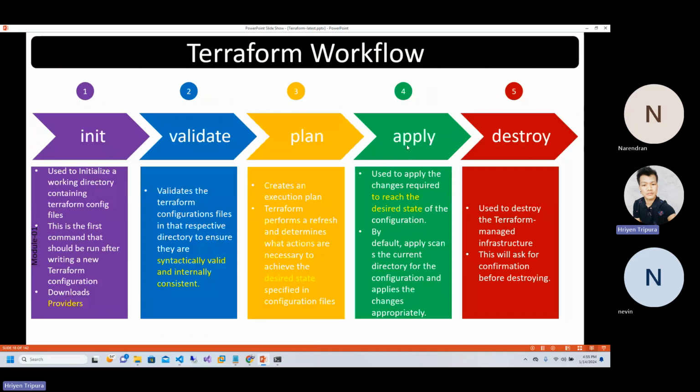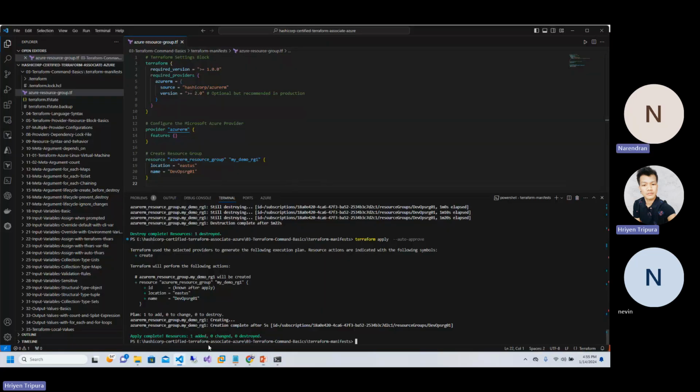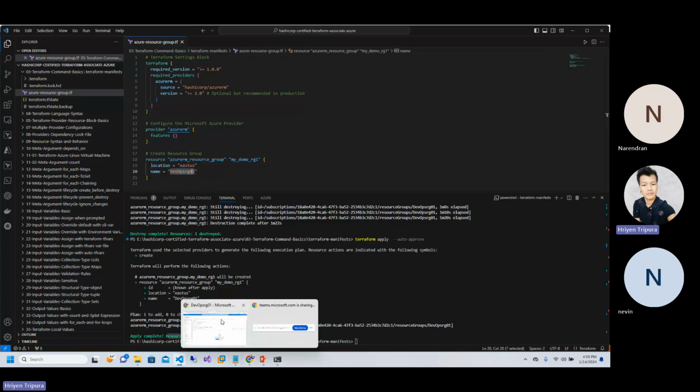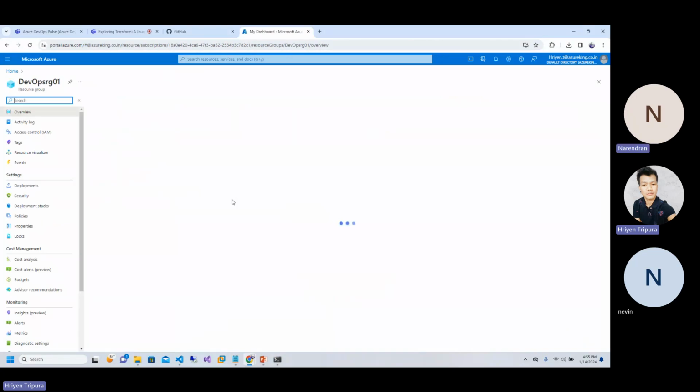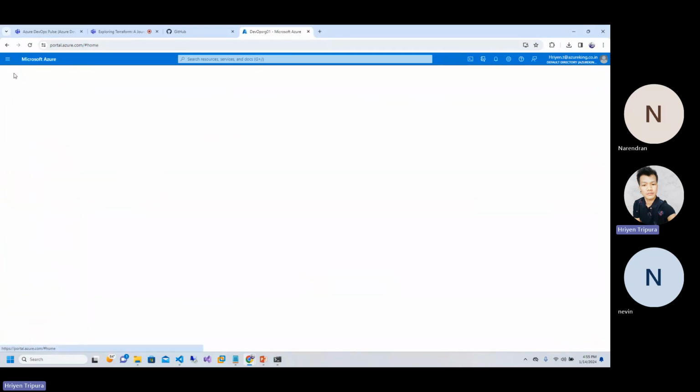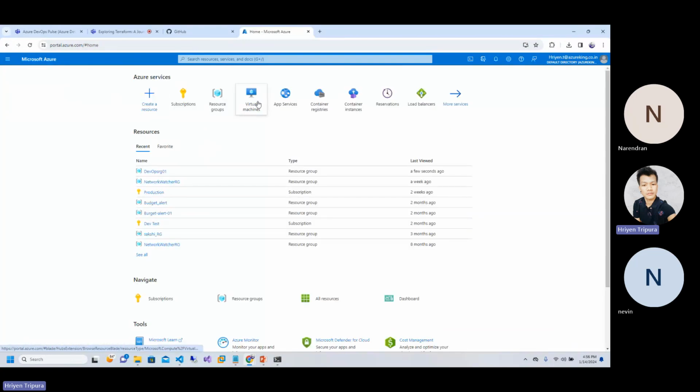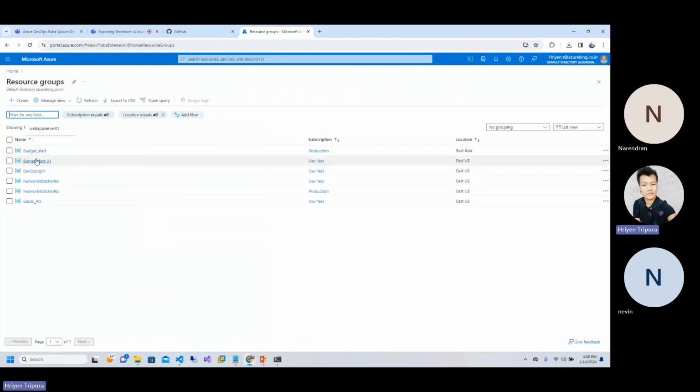When I say Terraform apply, as soon as the infrastructure is deployed, in my case, if I see here, apply complete. That means the infrastructure, that is my Azure resource group, is now created in your Azure, right? Now let me go back there and check as well. Let me refresh, because we recreated this resource, so I can still see the same name. Yes, I can see this one, right?